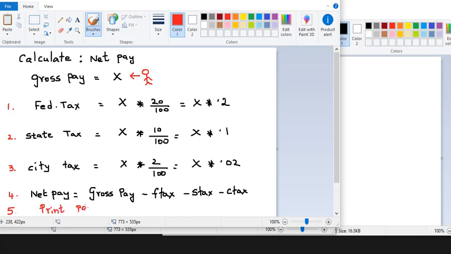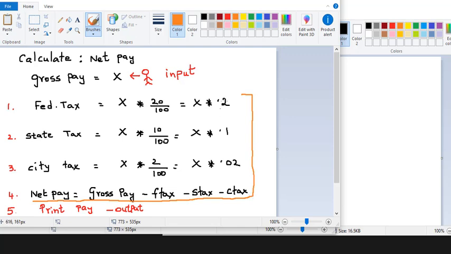All right, so going back to what all we need to declare, this is the input, and this is the output. You are going to print the value, the net pay, right? That's the output. And what happens inside is all the internal calculations we have. These are all internal calculations. This is the black box that you have.